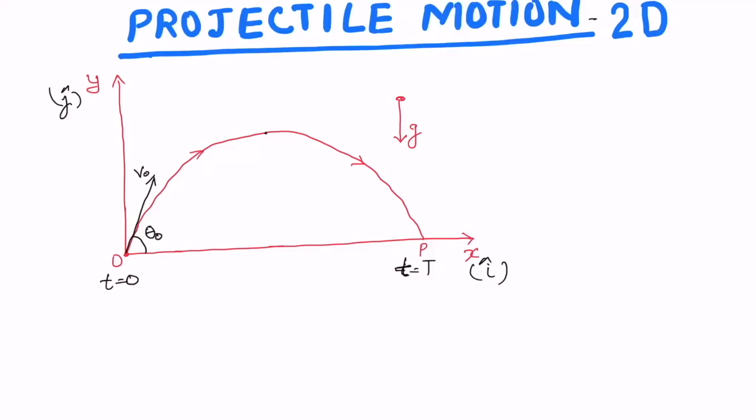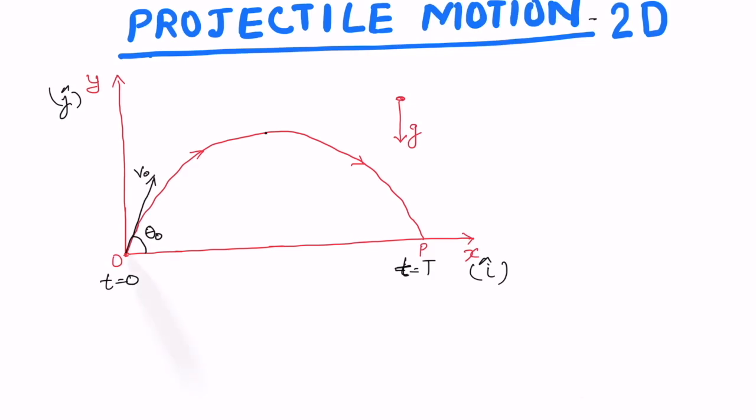Hello friends, let's do two-dimensional projectile motion analysis in this video. Let's start with understanding this diagram. So there is x-axis, there is y-axis. Those are the two dimensions we are playing with. The acceleration that is involved is represented by this, which is of magnitude g in the negative y direction.